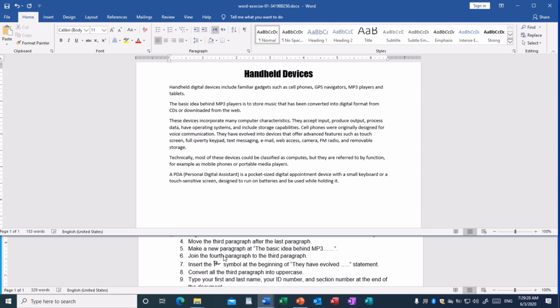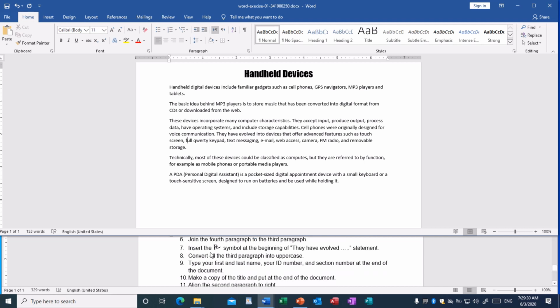Now task number 7, insert this symbol, a flag symbol, at the beginning of the "they have evolved" statement. So I have to see what that statement is, and I put my cursor there. So I want to insert this symbol at the beginning of this statement. They have evolved.